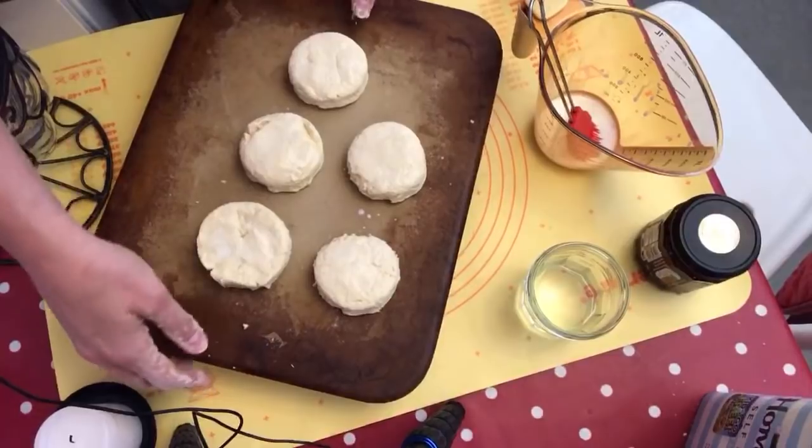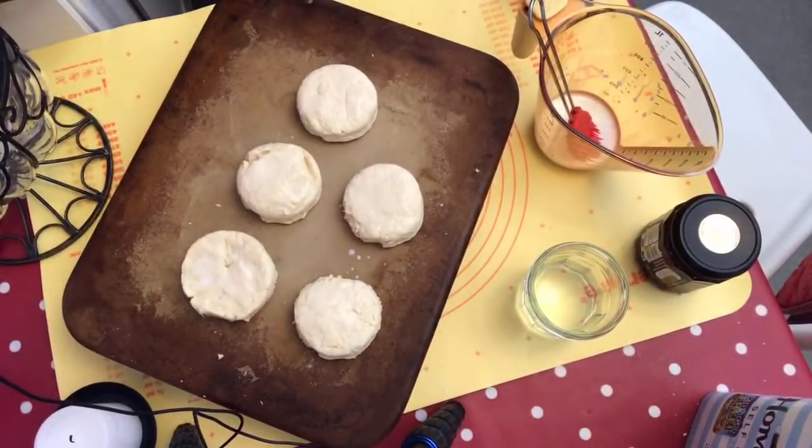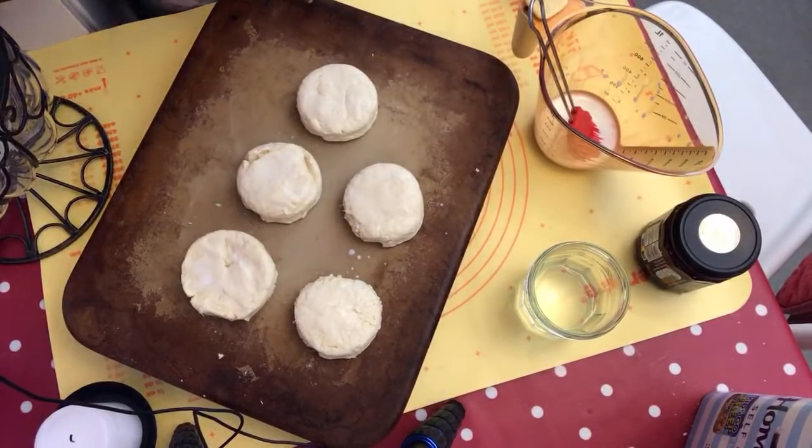I've got my oven on. Let me just put up the camera again. I've got my oven. There we are. I'm back. I've got my oven on 180 and they'll be in there for about 15 minutes. So if somebody can put the timer on, please, so I can just keep talking.